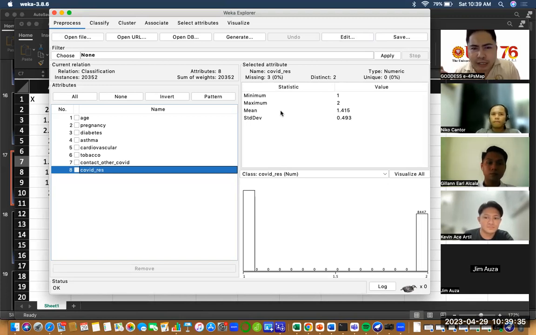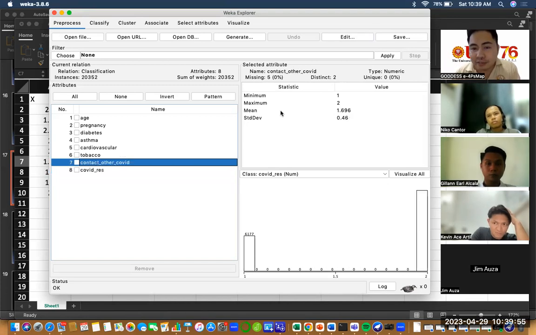So, sir, how do we do that? What do we do first? We have 2 issues here: missing values and discrete values turned into numeric values. But age is really a numeric value. So what do we do, sir? First, let us address the missing values. We will check how many are missing.